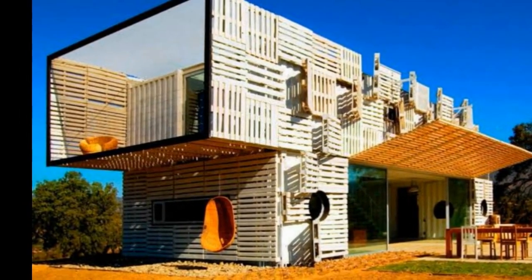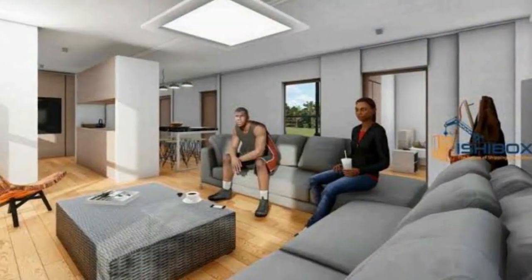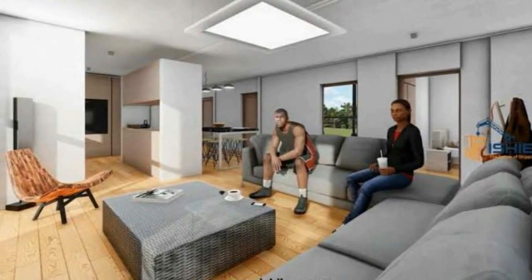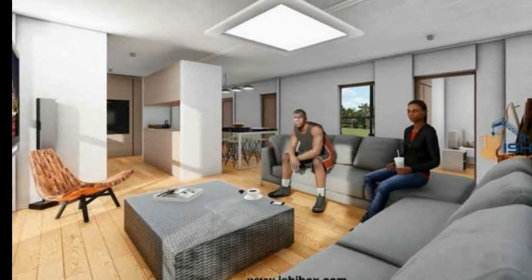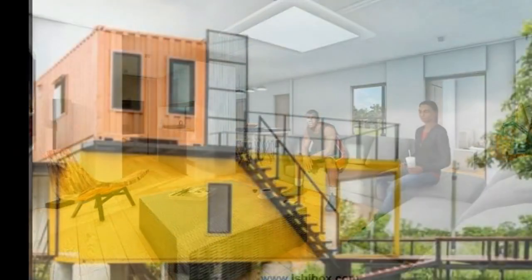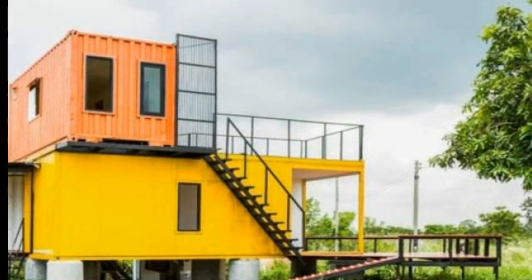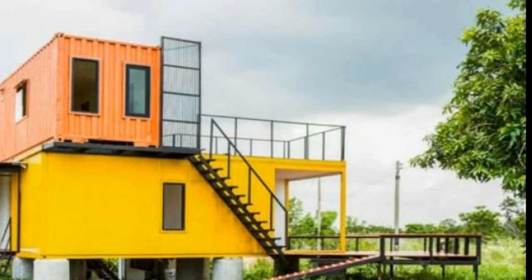To make a really well-insulated wall, it would be better to build outward for more wall thickness and use a more environmentally sustainable kind of insulation. But then what use is a heavy corrugated steel exterior if it's buried in insulation? Cost comparison. So what will a container home cost?